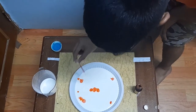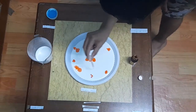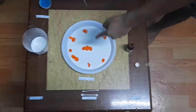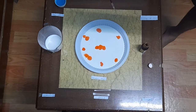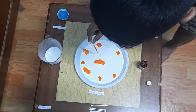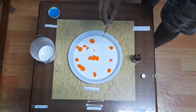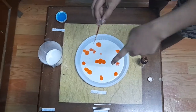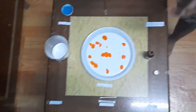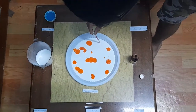So look, this is your hand. Imagine how dirty your hand is. Look, it's spreading. Can you see, guys? Can you see how germs spread? This is for germ spread. And if you don't wash your hands, I'll come to your home and wash them first. Look how fast it's spreading. If you leave it for at least 2 days, the whole milk will become food color and turn orange. It's true, I have just tested it.